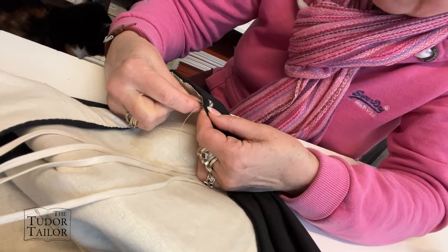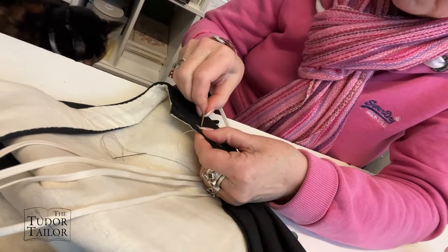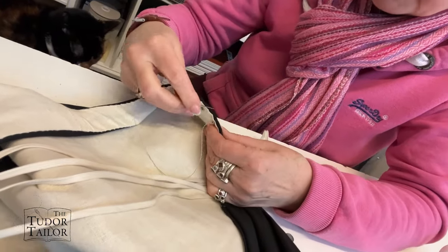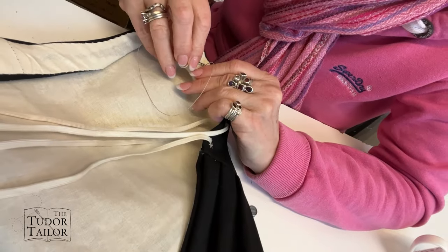Do we think we'll try it? Should we just try putting the eyelet through and see? No, it won't work yet, because it will be too tight. We have to use the stiletto again. So what you want to do is finish off your stitch. So make a stitch, go back in. This way? Yeah.